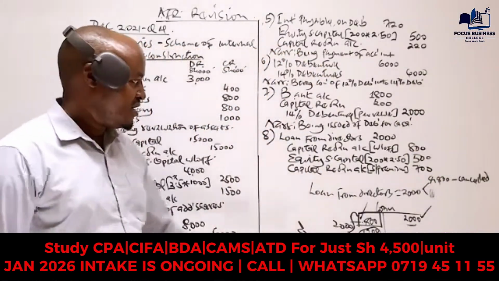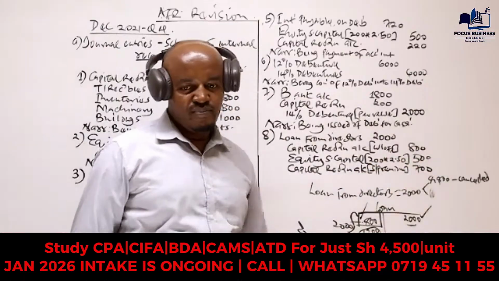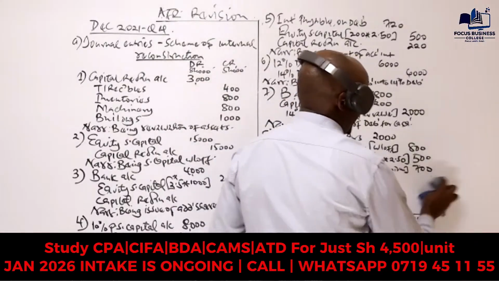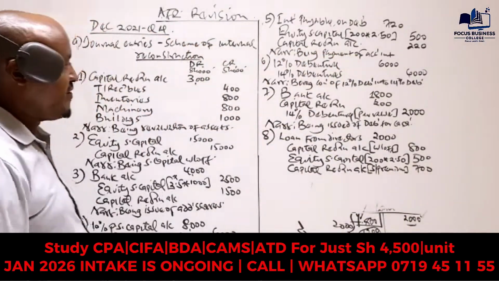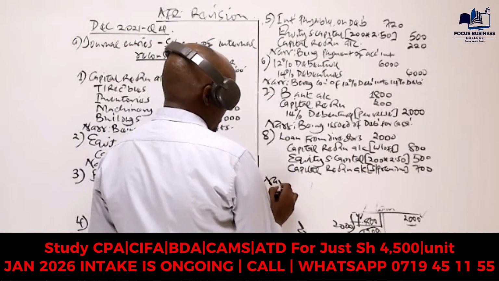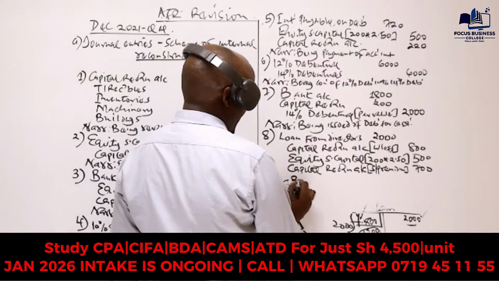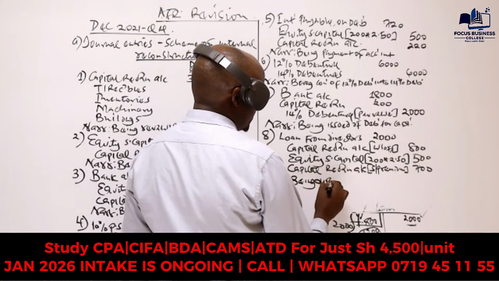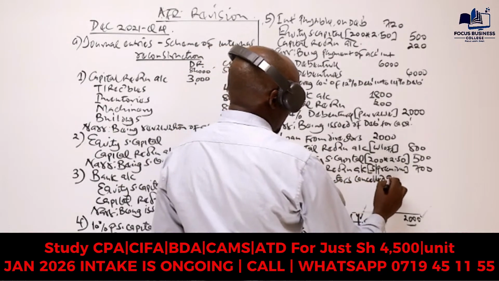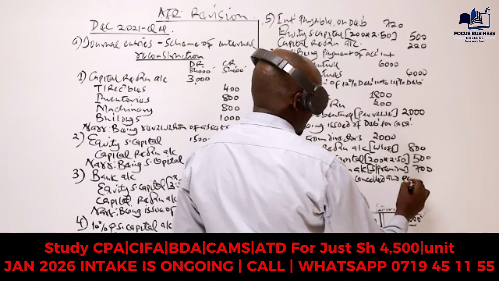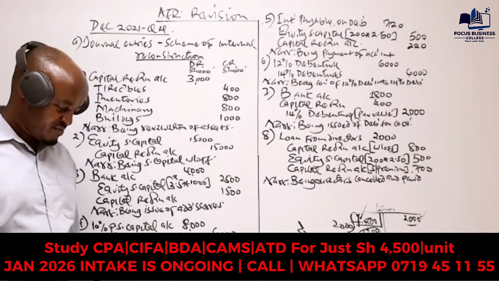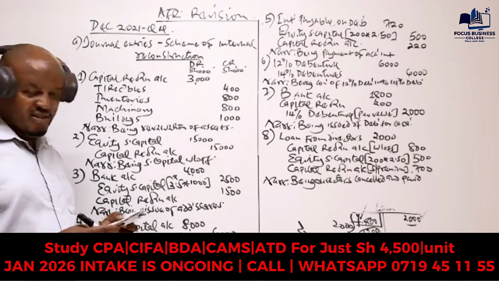By the end of the day, if you add the amount credited and the amount debited, you'll be able to see the amount is the same. So 800 plus the 500, which is 13, plus 700, 2,000, which is equal to that. So this is our narration, being director's loan cancelled and paid. So we have accounted for the director's loan which was cancelled and the one which was paid. We are basically done with that.